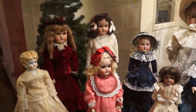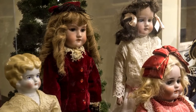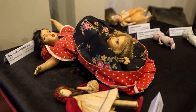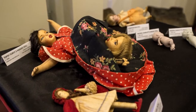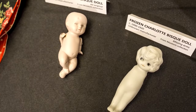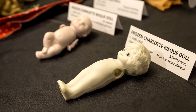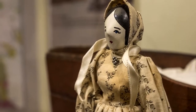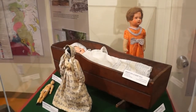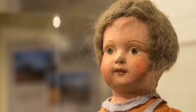They capture a magical world of whimsical characters, from dancers and jugglers to jesters and other performers. The main exhibit starts with a collection of French and German china and bisque dolls from 1880 to about 1910. These dolls were expensive toys at the time and are valued by collectors today. Most children had homemade dolls made of wood, fabric, straw, or corn husk, and inexpensive china dolls called frozen charlottes. For most girls in the early 1900s, any one of these dolls would have been a treasure, whether the bye-low baby in her homemade cradle or the straw-stuffed muslin doll with her sweet painted face and mohair wig.